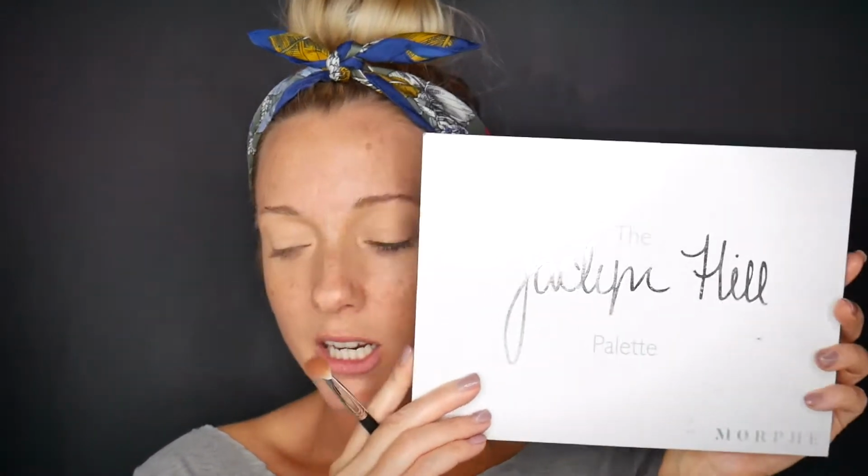Now on to the eyeshadow. I'm going to be using the JACLYN palette, which is this right here. It is a lovely, lovely palette because the colors are very pigmented and they're very creamy and they blend out very nicely. So I'm going to start with the shade Silk Cream in her palette, which is this shade right here. And I'm going to use that shade as my transition shade.